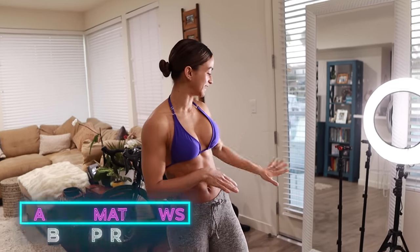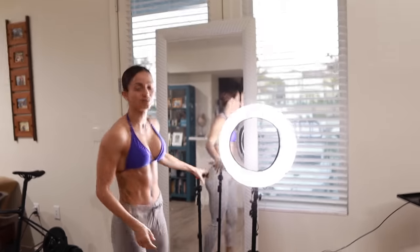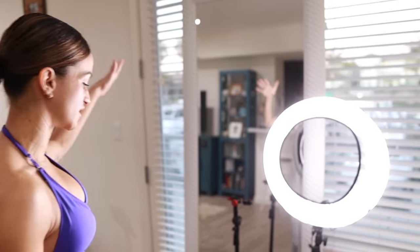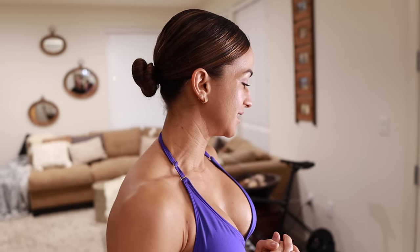We're doing check-ins this morning, so I have my little check-in station and it has to be consistent every single Monday. So yeah, this is it. I have my ring light and my little phone tripod always set up in the same setting. I like to have the mirror so I can see when the camera's about to go off. But yeah, that's my little posing area.